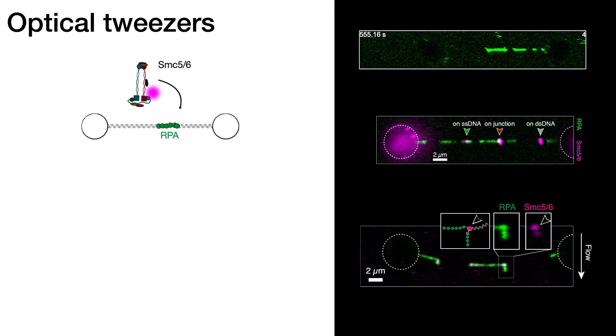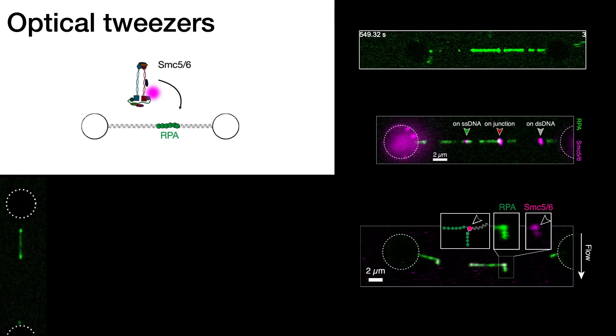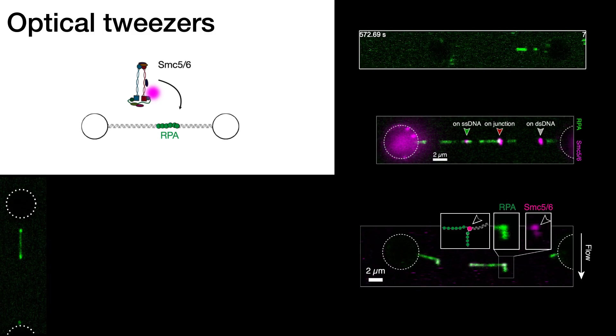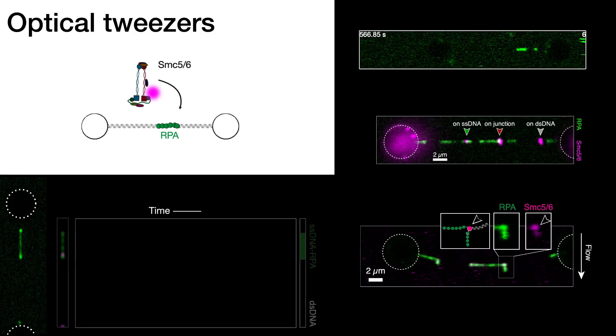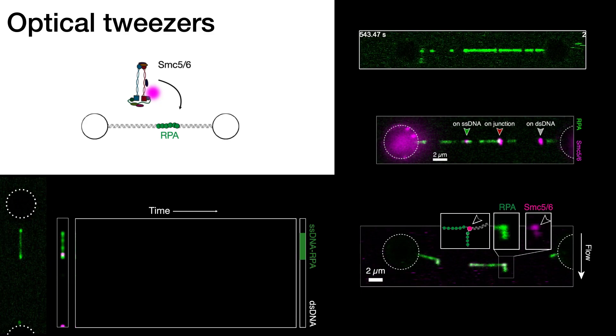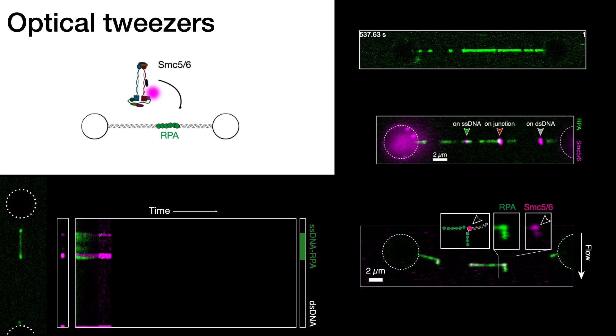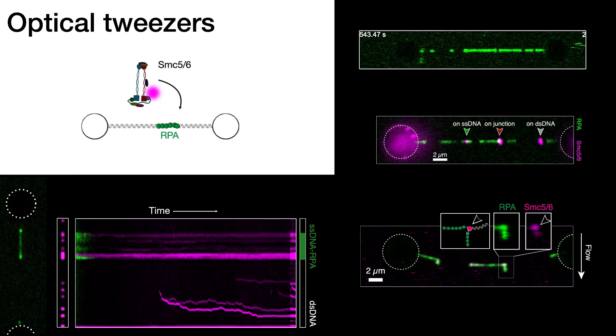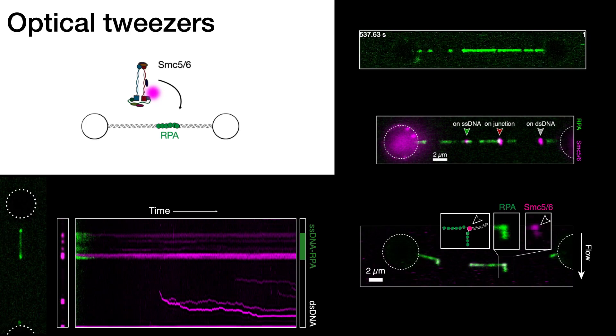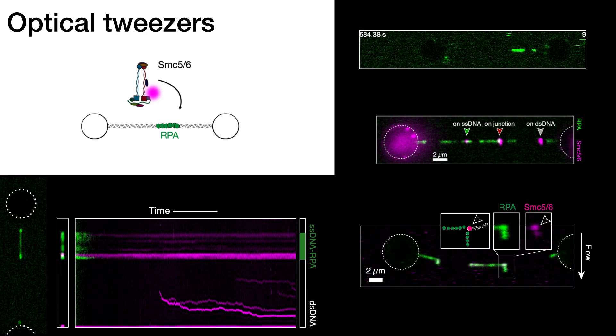So in vivo, how would SMC56 find these single-stranded, double-stranded DNA junctions? For this, we looked at timelines of how SMC56 finds its substrates. This is shown here as a video where we have, in magenta, SMC56 complexes and here shown as a kymograph where time goes to the right. And we find, interestingly, that SMC56 has almost immobile behavior on the single-stranded parts and on the junctions, but it is very mobile and diffuses in a one-dimensional diffusion manner on double-stranded DNA. This means that SMC56 complexes would translocate on double-stranded DNA until it encounters these junctions and then stabilize there as a target search mechanism.